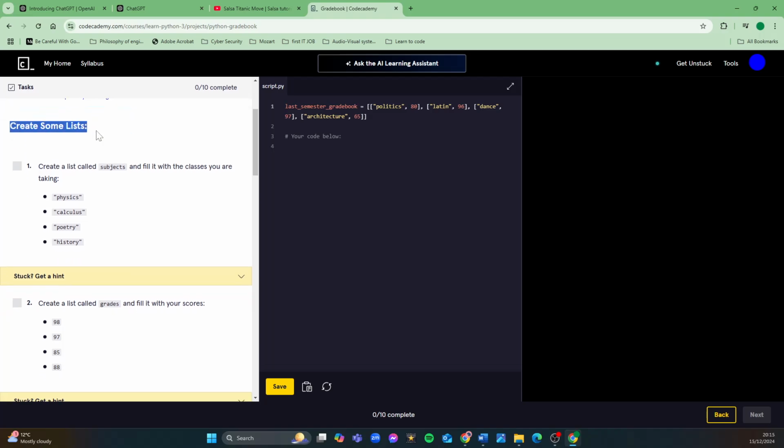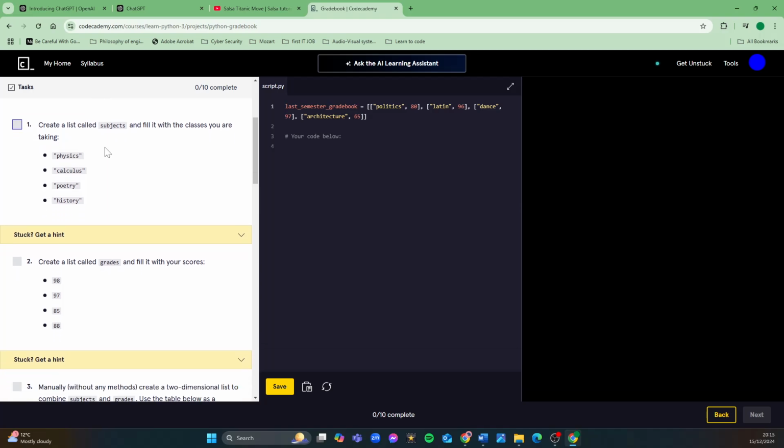Create some lists. 1. Create a list called subjects and fill it with the classes you are taking: physics, calculus, poetry, and history. Add your code below. So subjects, and then we're going to assign to it a list.